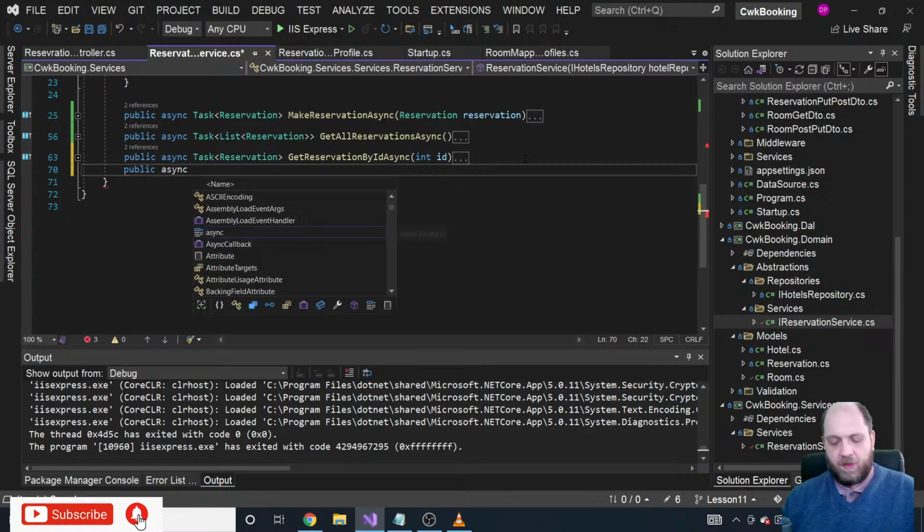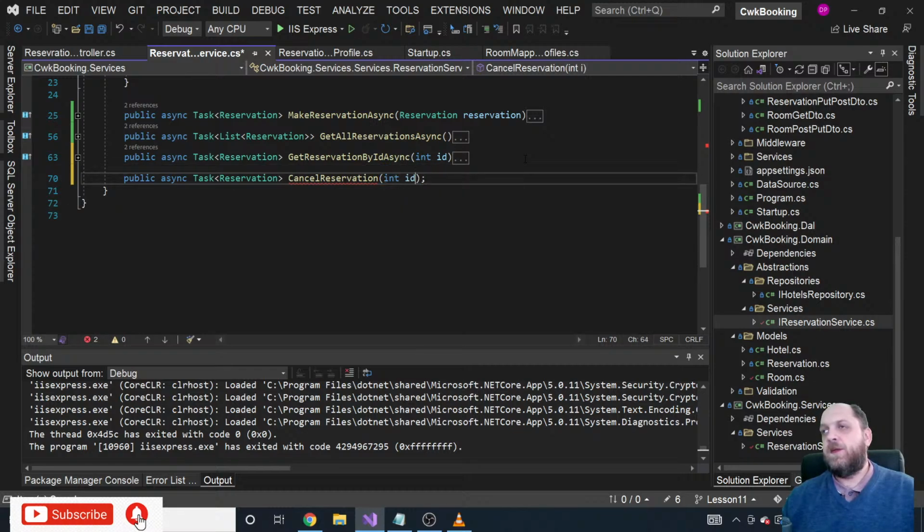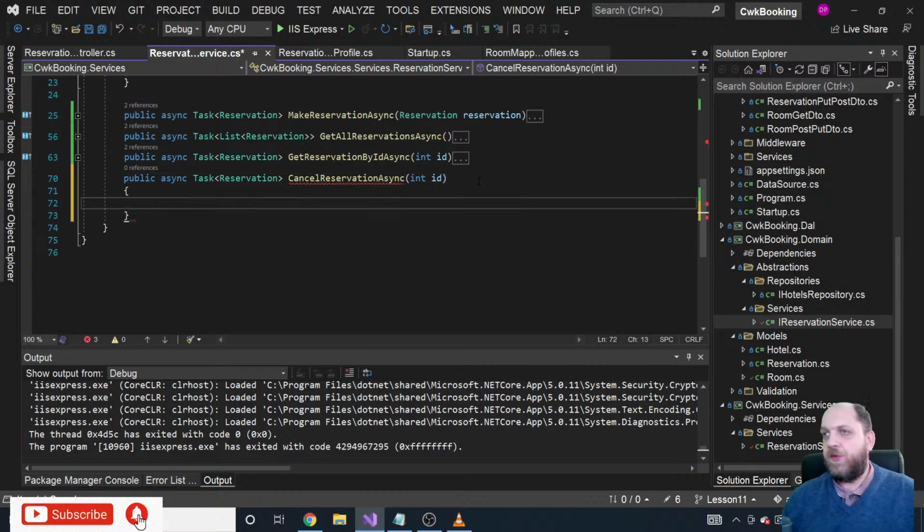Public async task of reservation, and let's call this cancel reservation, and int ID, cancel reservation async. Okay, and of course here we just need to provide implementation.